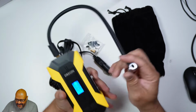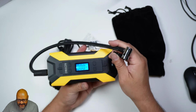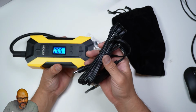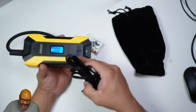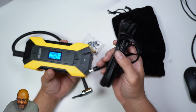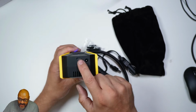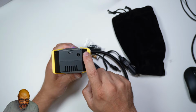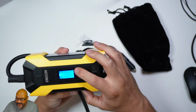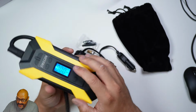Now, same like every pump, you close it up, first close the valve to start working. Easy for that. But the great thing about it is that they give you also a charging adapter for a battery, right? So if you run out of batteries on the system, or you need an extra accessory battery, you can run it off your car battery too. It comes with the Type C connection cable too. So the battery, you could run it from here, your car adapter, and then you could charge it up from your battery right now. And also, if you guys notice, it tells you how many bars you have in the actual battery. So that's a great thing about it, and they give you that stuff.